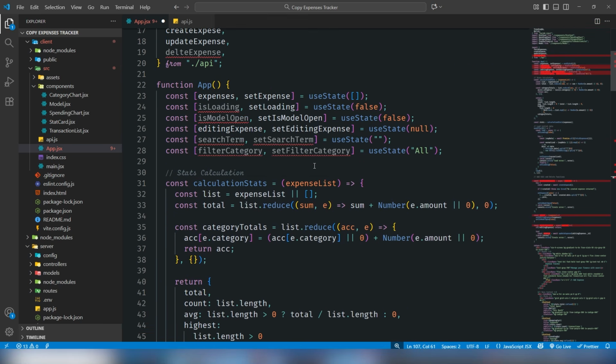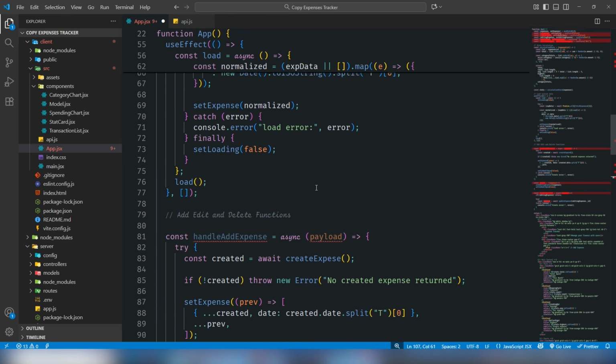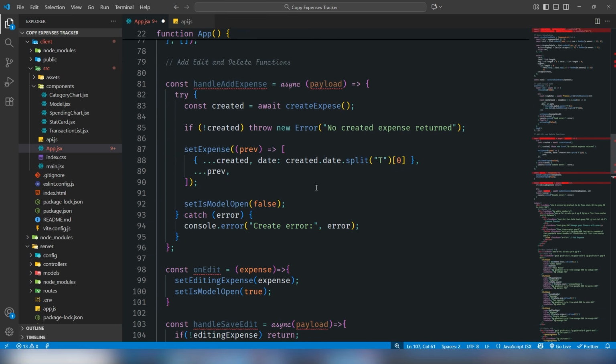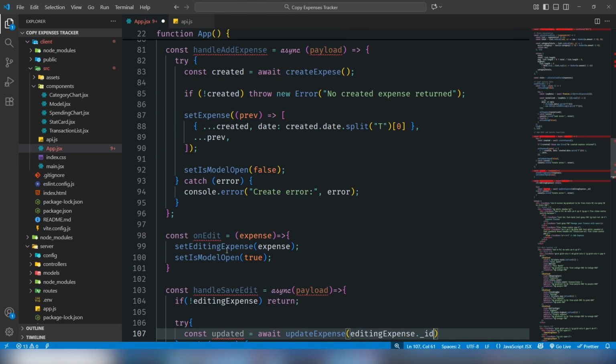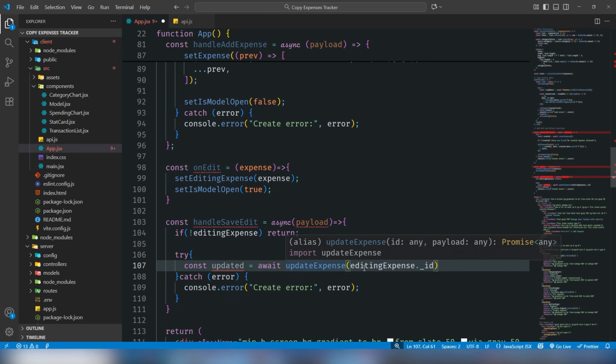So it's set is editing. I have assigned, yeah, set is editing expenses. This is the function I have assigned, and there is expense, meaning the editing field has the expenses value, so I just use it inside there.